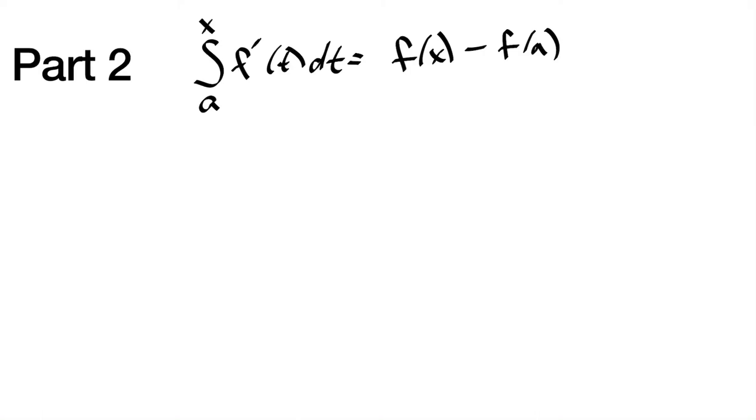And this is exactly what we remember from calculus. This just says if you take the antiderivative and then you plug in the endpoints x and a. What do we need to know? We need our little f to be differentiable, and we need f prime to have an integral. So f prime needs to be integrable.